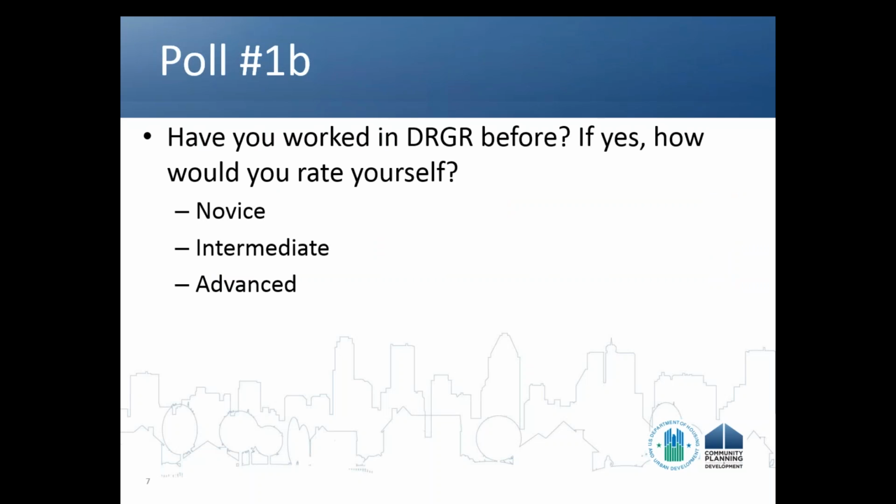Great, very helpful. We'll definitely be focusing on the novice, but I'll try my best to interject a little bit of intermediate quick tips as we go throughout so that it could help you continue your DRGR education. And as always, for many of you that are intermediate, myself as an advanced user, it's always helpful for me to go back through the basics to make sure I'm thinking through and understanding it all correctly. So welcome all the novices to DRGR. And for those that are coming back at the intermediate and advanced level, I hope this webinar helps as well.